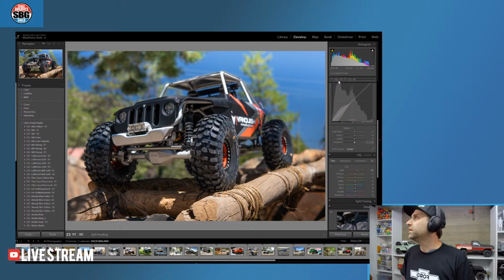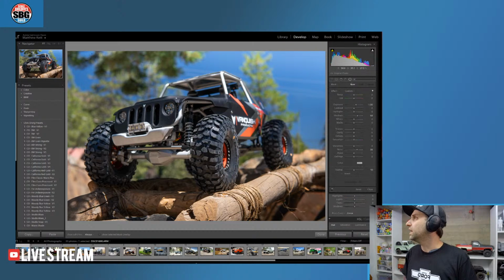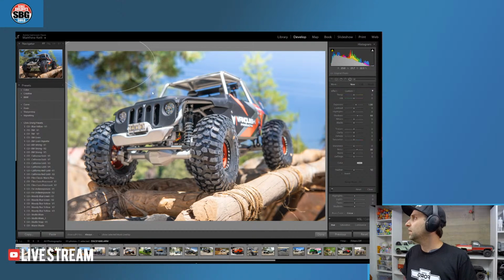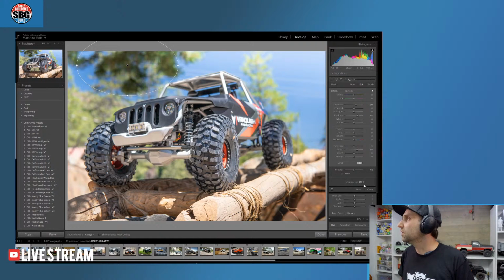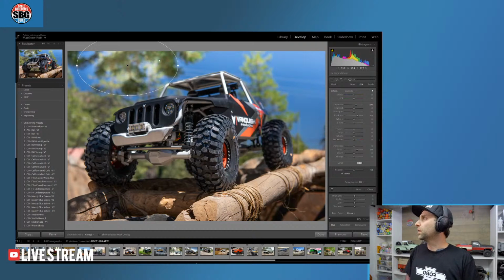I think we could probably do another mask, like a radial filter maybe, where we just kind of make an oval and pull this into there, and we'll actually, where's the reverse? There's a way to reverse the actual circle. Where is that? Somebody help me. Invert, there it is. So what we're going to do is we're just going to adjust the exposure here because JK was asking if we can lighten those up a little bit.